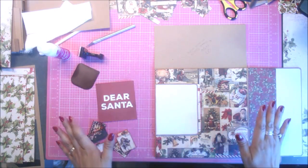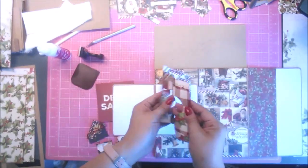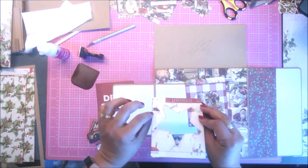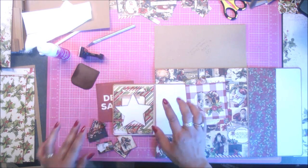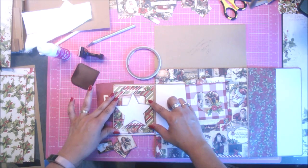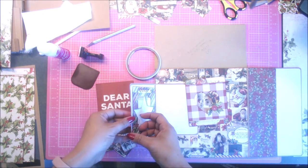Hi guys, I'm back. So I went ahead and cut out the star. We went ahead and did the star and the heart. And to have this turn into a frame, we are just going to go ahead and put some score tape on the back of these, okay? And then tape it down. And we will leave one side of this open.